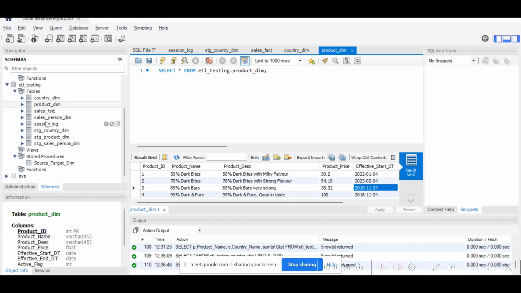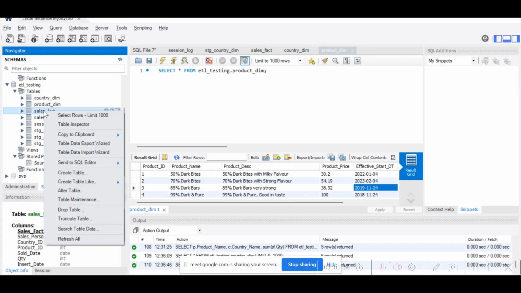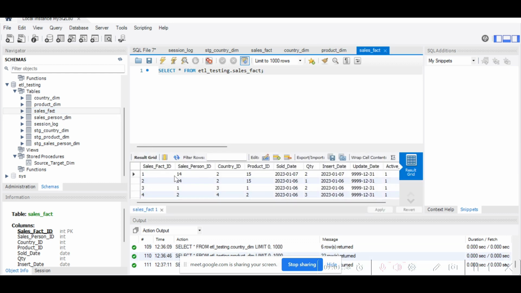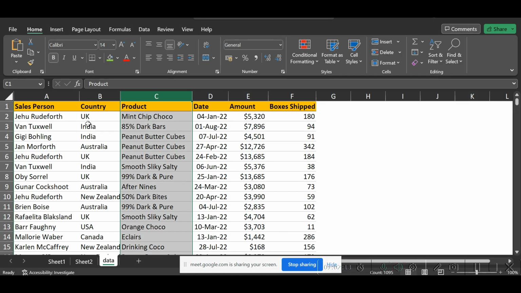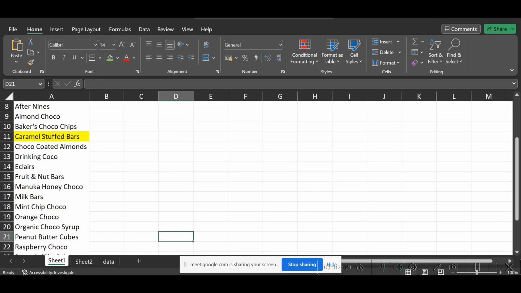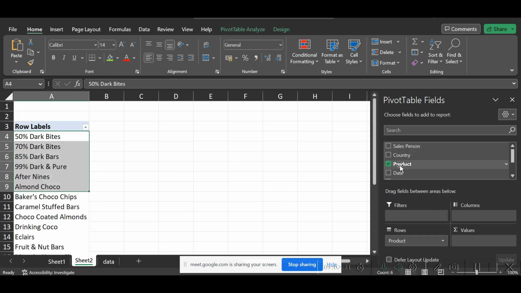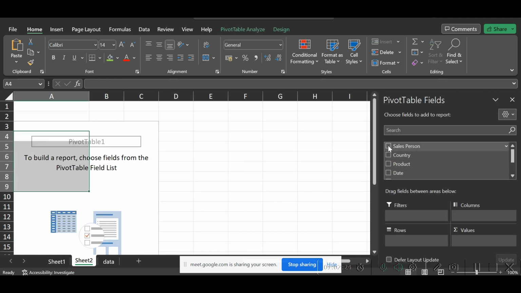Okay, and after that create one fact table. In the fact table, what you have to do is just interlink all the dimension tables in the fact table. Create one fact ID, then give some country ID, then product ID, and the salesperson ID. You also need to create one dimension table for the salesperson. Now select salesperson.